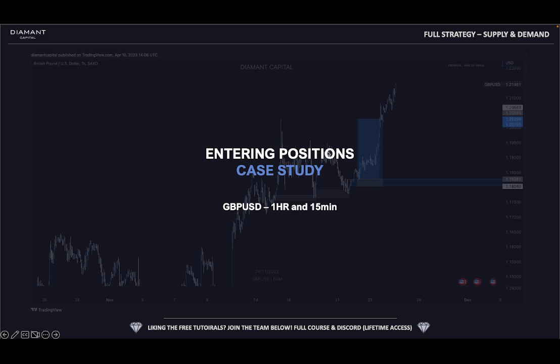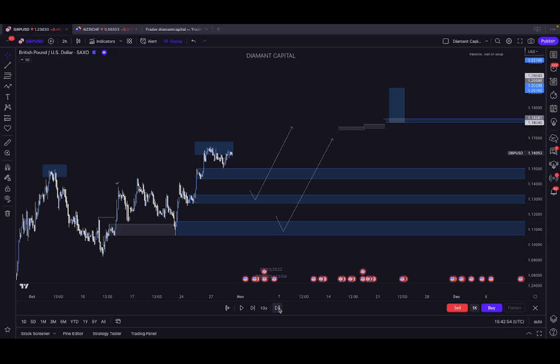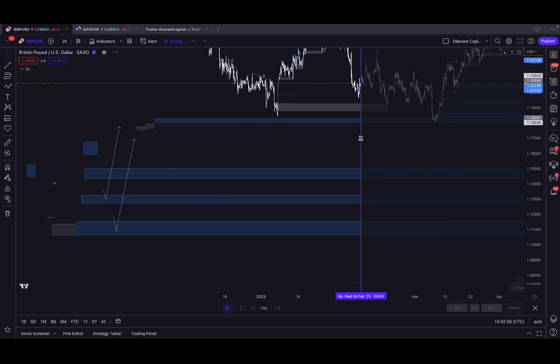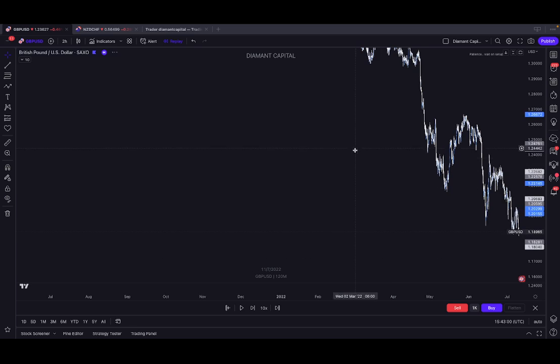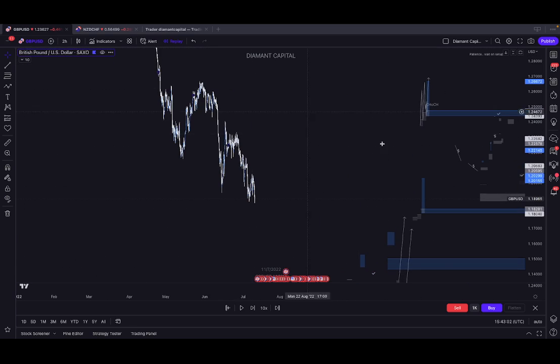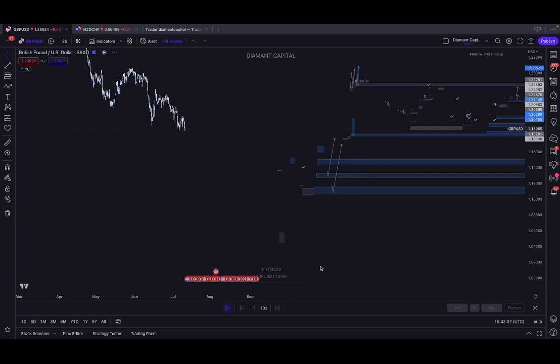Now again, what better way to describe this than looking at more case studies. So again, we're going to be looking at GBP USD on the higher time frame first, and then moving down to our 15-minute charts. So in terms of where we're going to be looking for now, let's just push price back to where we were looking at. So where was it? Over here. Obviously, this is one of the charts that I'm looking at quite often.